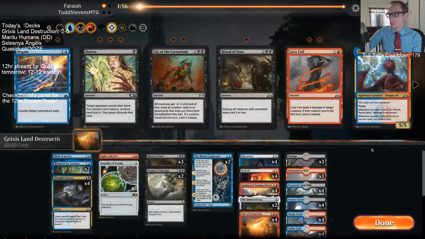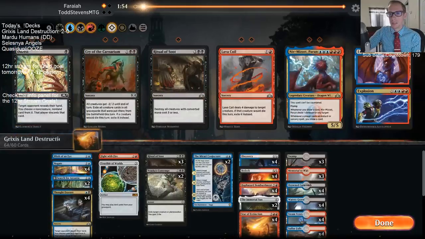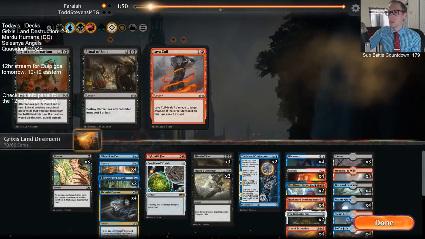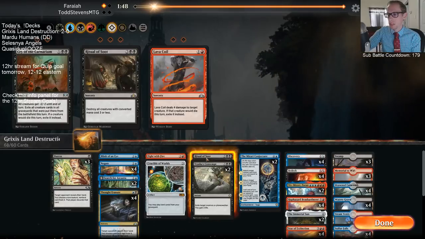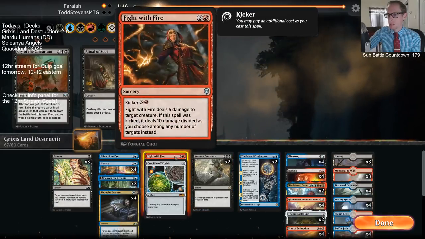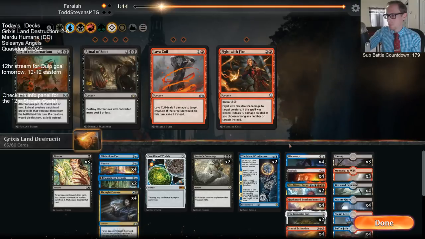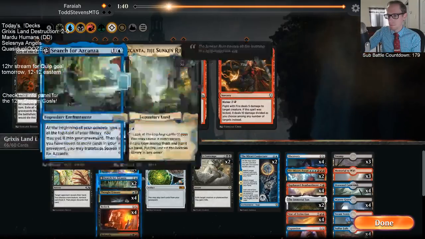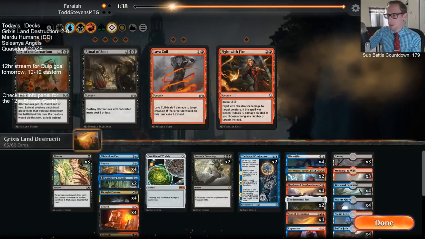We just have so many dead cards, game one. Can't really beat Teferi. Alright, let's get all this stuff in. We'll get these out. This out. This is 66.